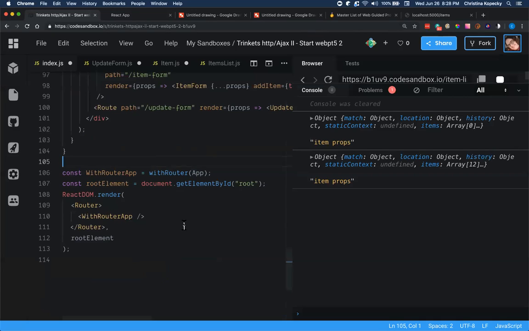So it didn't need to be in router, right? So we had a navigation, and then we had our router with all of our stuff. But I wanted to be able to use this.props.history.push in order to do a search on our API. So in order to do that, I had to wrap the navigation, or the entire application, with router in order to get the navigation bar to recognize this.props.history.